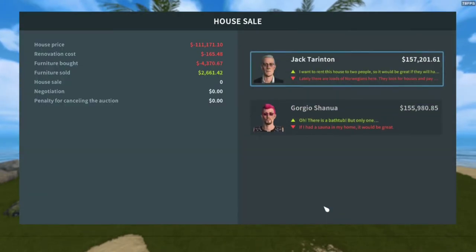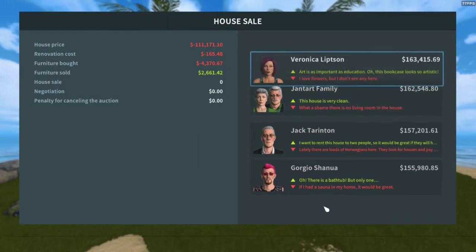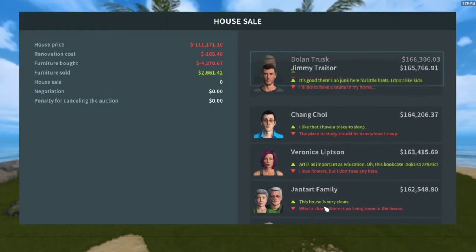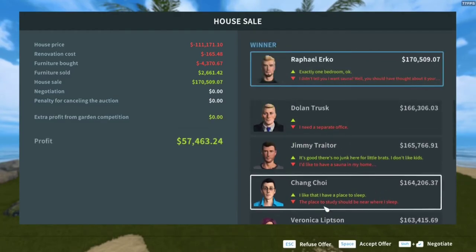So, we put in $111,000 into this. And then put in roughly about another $2,500 for the furniture sold. $170,000 is the house sale. Meaning our profit for today's episode is $57,463.24. Boom! I'm very happy with this, so let's accept the offer.